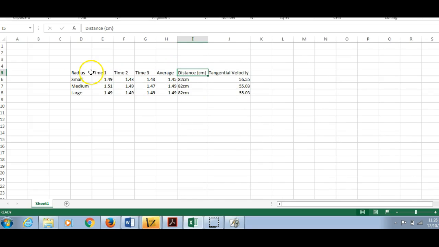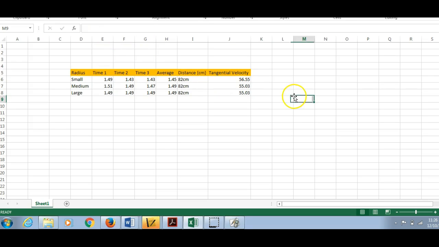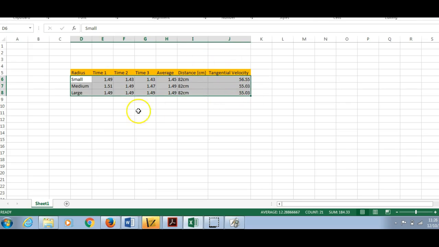Okay, now whenever I make a data table, I always like to set it off from the rest of the page. So I might put a fill in here for this and use this little bucket. We'll go with orange, and then make this part a data table. You just highlight what you want to make the table out of. Sometimes I can find it up here, but I don't see it.